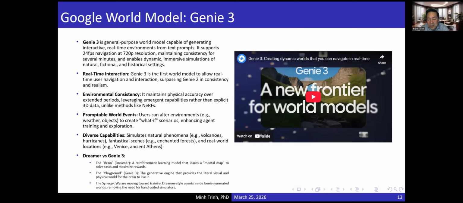I think what is the most striking is that this is not trivial to do. One of the examples they give is that suppose you enter a room, the wall is white, you paint the wall blue, okay? Then you turn your back, so the wall is not visible on the frame, right? And then a few seconds after, you turn and look at the wall again, and you see the wall is blue, right? So it has the memory of your past actions.